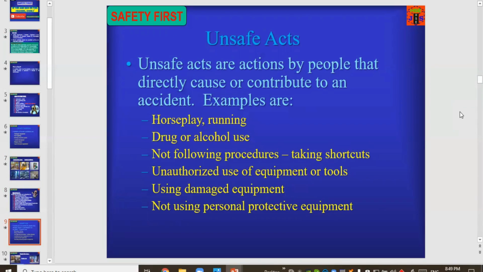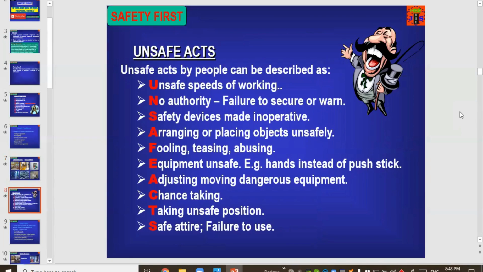Unsafe acts are actions by people that directly cause or contribute to an accident. Unsafe acts by people can be described as unsafe speeds of working, no authority, failure to secure or warn, safety devices made inoperative, arranging or placing objects unsafely, pulling, teasing, abusing, equipment unsafe.